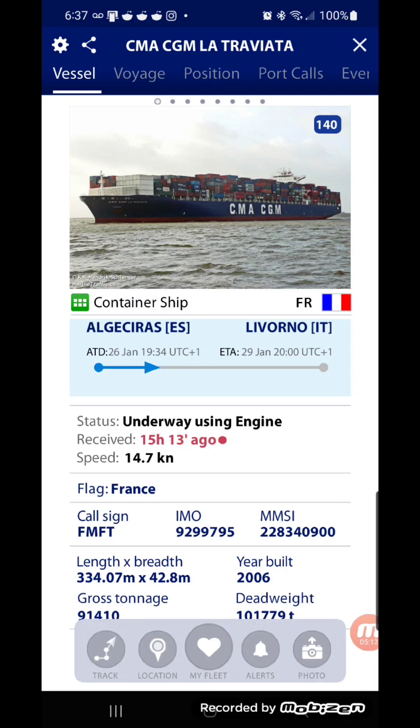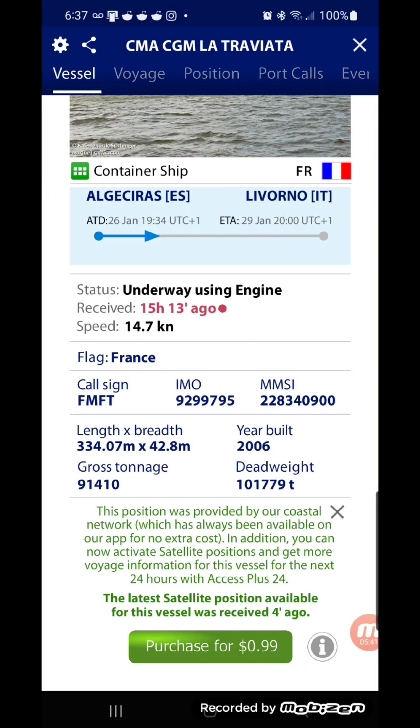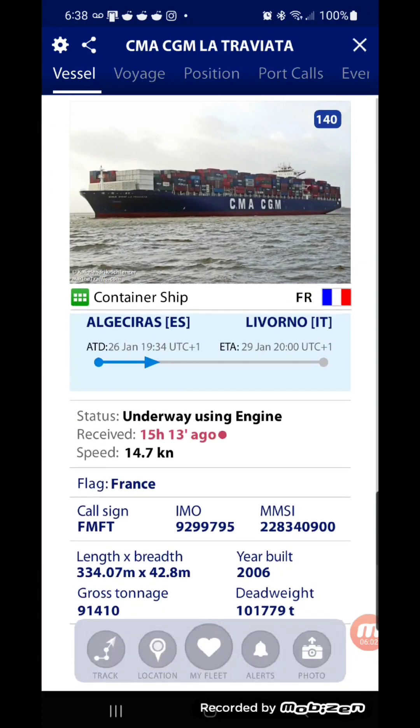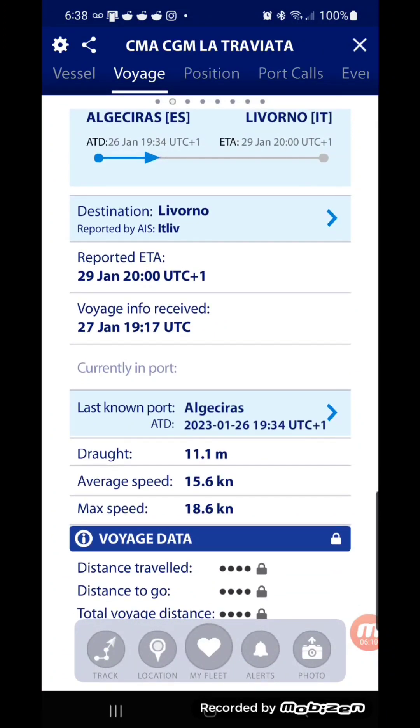So if you're in the Eastern time zone and you want to find out what time that is, you just put '0200 UTC to Eastern time zone' into Google and it'll let you know. It also shows you what flag the ship is flying. The status shows it's underway using engine. If it's moored — like at Savannah, Miami, Jacksonville, wherever — the status will say 'moored,' and it'll also tell you it's in port.